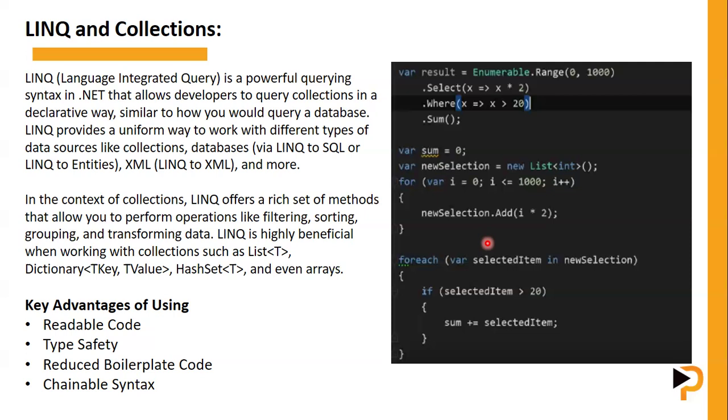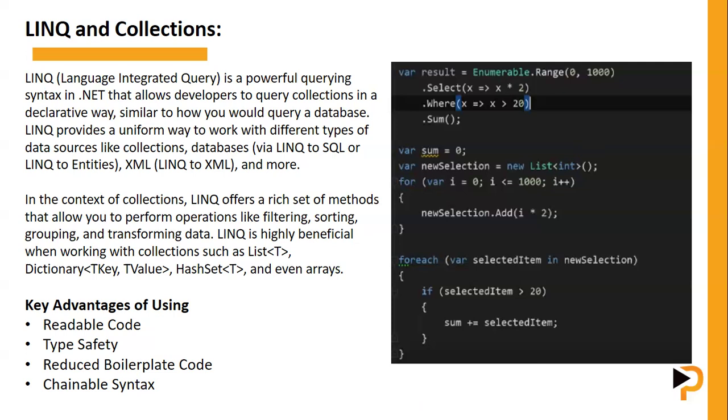In the context of collections, LINQ offers a rich set of methods that allow you to perform operations like filtering, sorting, grouping, and transforming the data, which is highly beneficial when working with collections. What are the collections? You are already aware of lists, dictionaries, sets, and arrays. So what are the basic advantages? Obviously readable code; the code is so simple to read. Type safety, and reduced boilerplate code. This is the boilerplate code, the extra things, where we declare the multiple elements and get them initialized.